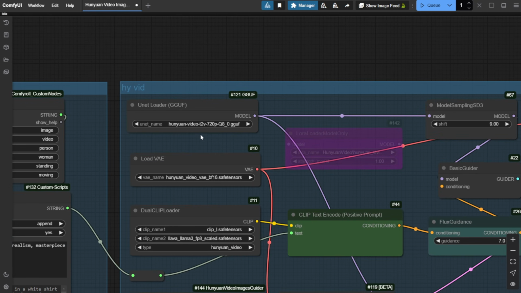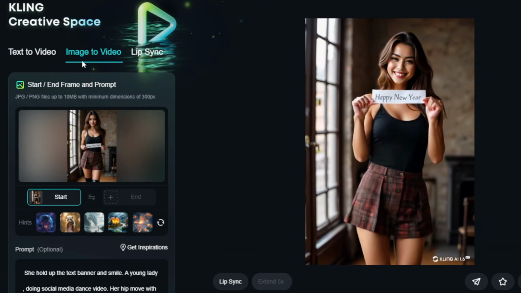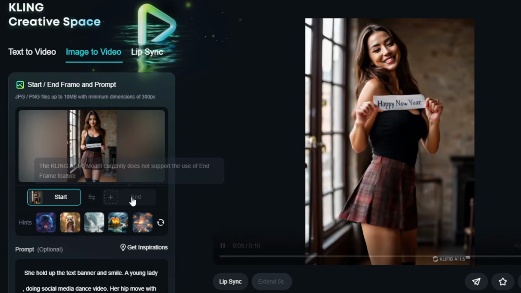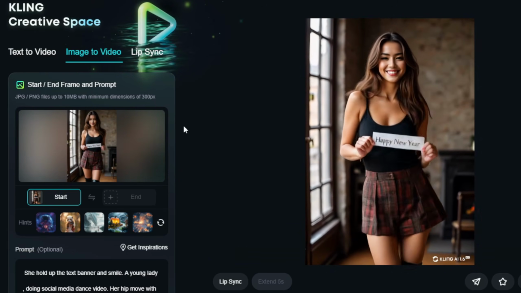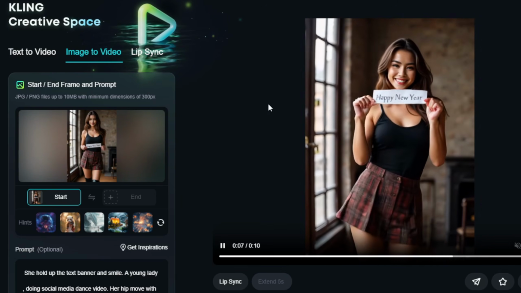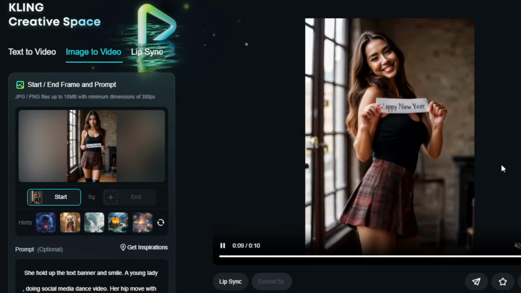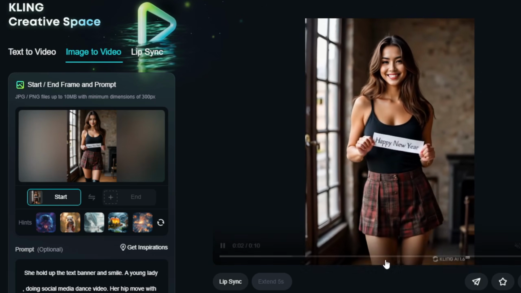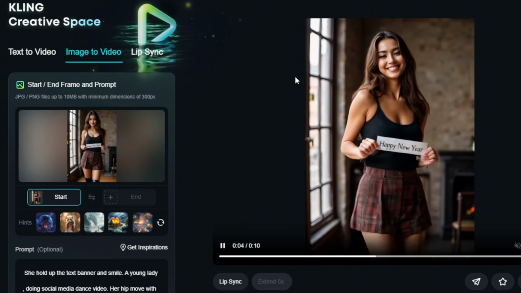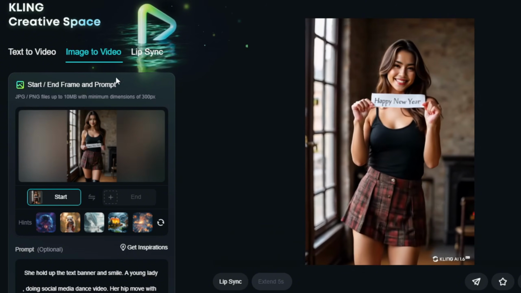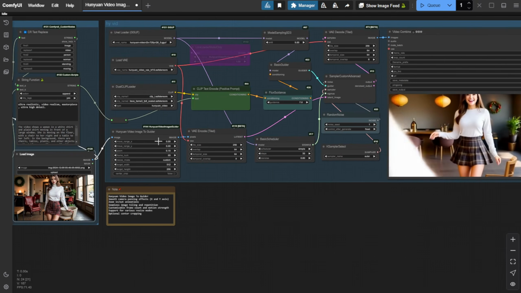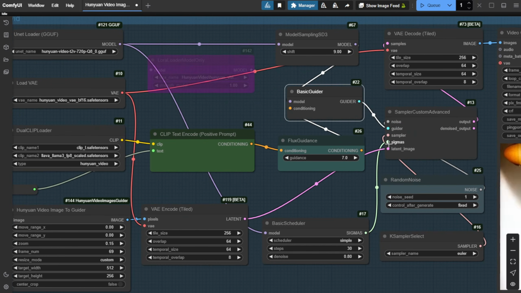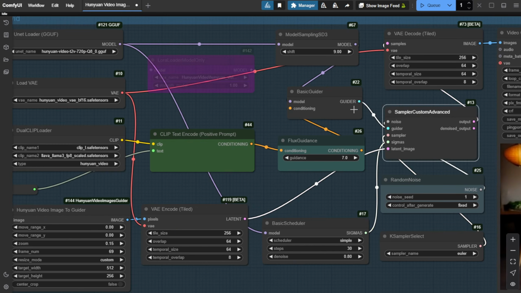For real image to video, like Clean AI, what we're showing here is that the image I input as the reference image for the first frame and the coherence and consistency of the diffusion transformer AI video model are able to maintain these styles starting from the first frame and then generate further action movements, like in this demo video I created. That's the difference between text to video and image to video in basic terms. So, for this image guider, it's only bringing the latent data of an image as a reference and passing that to the base latent image for sampling. Through the basic guide, we're able to influence how the diffusion transformer model generates the image frames.